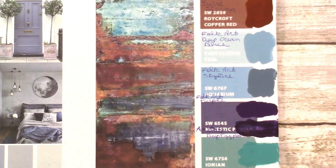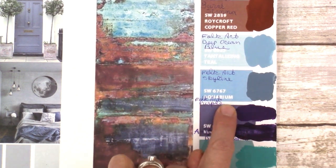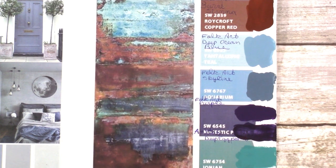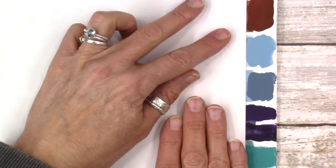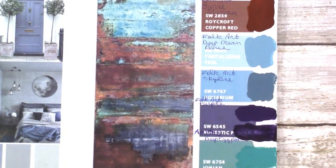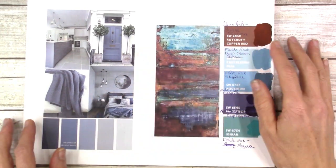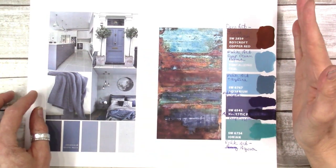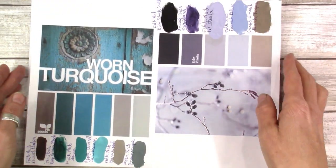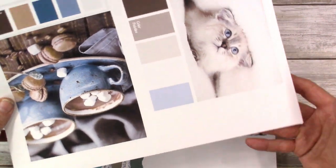I would recommend taking the time to write the paint name while you're in the store — then it's done and you just come home, put your colors on, and you're good to go. Now look at this palette — it's so rich and beautiful. This one is more of a blue I don't have yet, so I'll pick that up. I went ahead and added a couple purples. It's very intense but I can always knock it back — I love to knock color back.